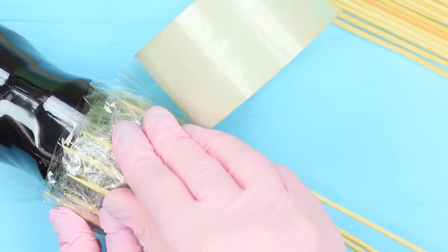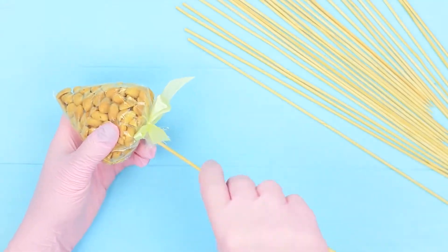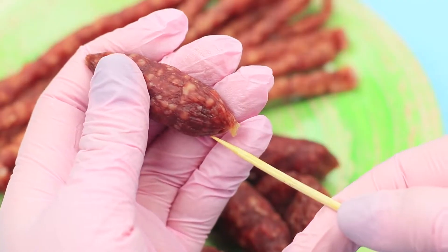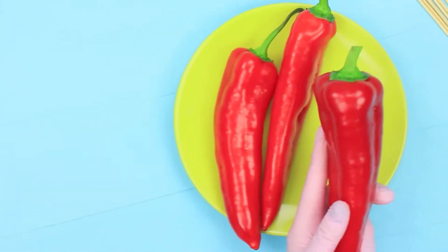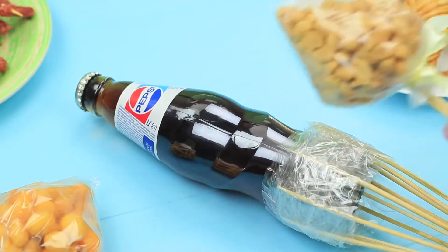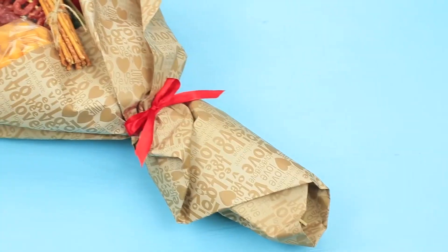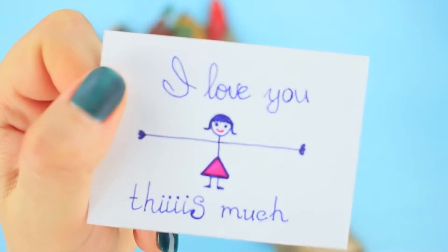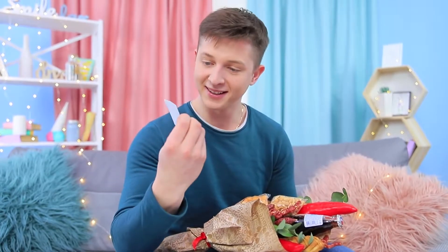Let's prepare the components of our bouquet! Cover a bottle of Pepsi with wooden skewers using tape. Connect the skewers together and make the base of a bouquet. Put two skewers each into bags of different salted nuts. String little sausages and salami onto the skewers. Skewer some cheese. Put skewers into a bell pepper. Collect all the ingredients into a bouquet. Add artificial leaves as decoration. Wrap the bouquet in paper. Tie a ribbon around it and add a bundle of pretzel sticks. Put a romantic note inside! Guys aren't used to getting flowers, but Ben loves this bouquet — it's made out of pure masculinity! All his favorite snacks are wrapped up inside, and the sweet note gives it a unique charm. Ben starts munching on his bouquet!